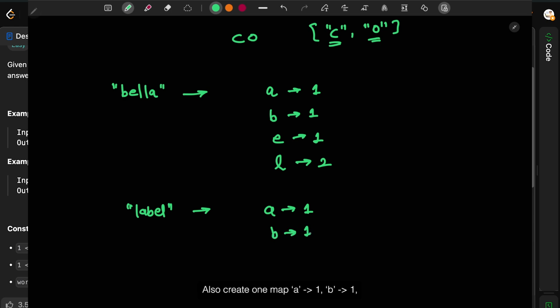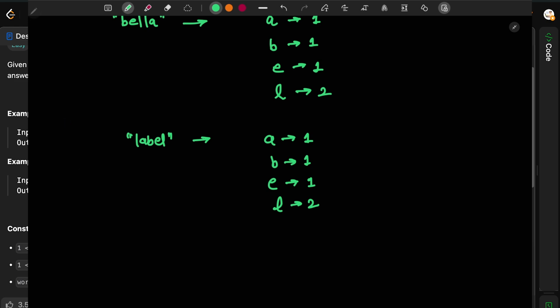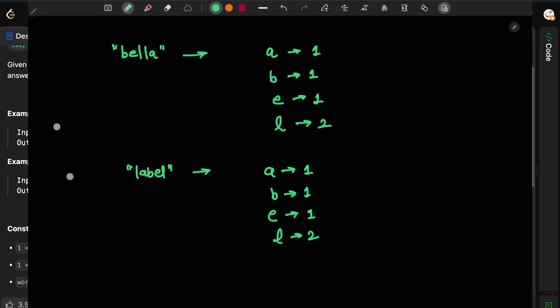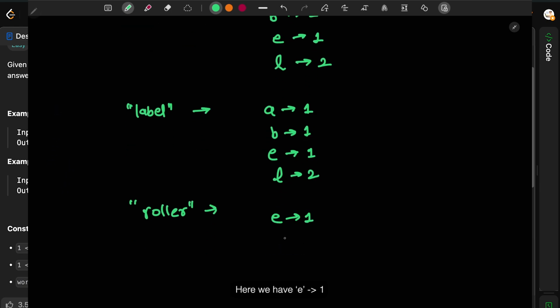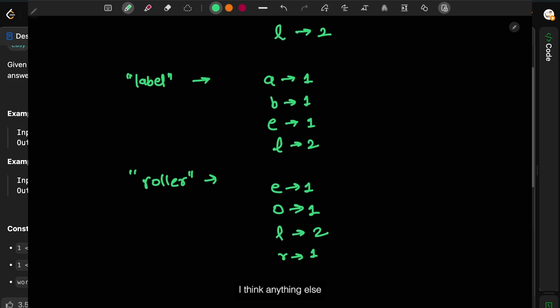A is 1, B is 1, E is 1 and L is 2. Then we have roller. Here we have E as 1, O as 1, L as 2, R as 2.